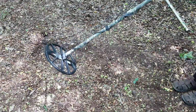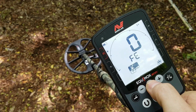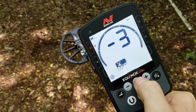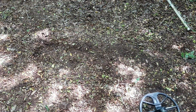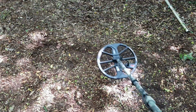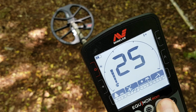Okay, I'm going to move to another program, the deep search program. This one. Ferro is at 0. Reactivity at minimum. We're looking for deep stuff, so we're not interested in fast detectors. Noise cancellation. Okay, ground balance. Ground balance came to 41. Volume 25. Threshold, put it on 0 to stop any interference whatsoever, if we can. Two-tone, no discrimination, 0 iron. Now, sensitivity to maximum.